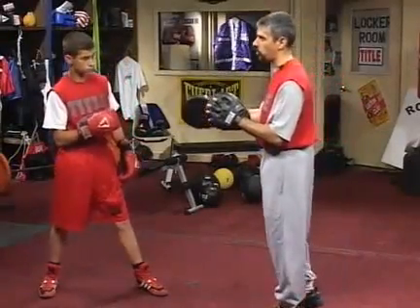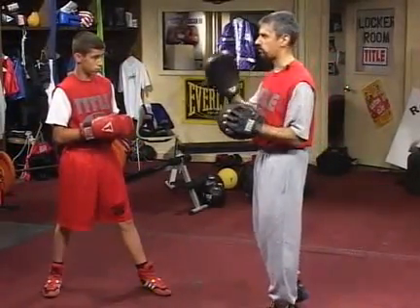Especially from long range, and especially if you've got a good base and a good foundation. So what we want to do is try to now incorporate the other punches we've seen so far, which is the jab and right hand, and follow it up with the left hook. Then I'll show you how you can get your boxer to practice throwing the left hook without actually throwing the other punches.